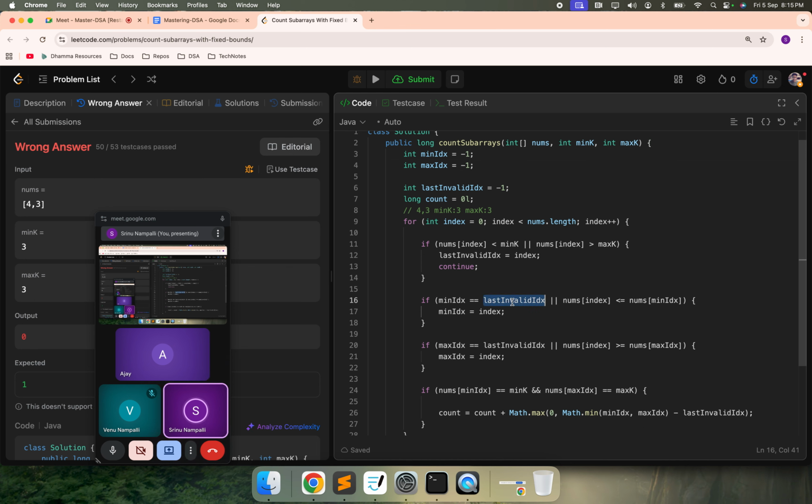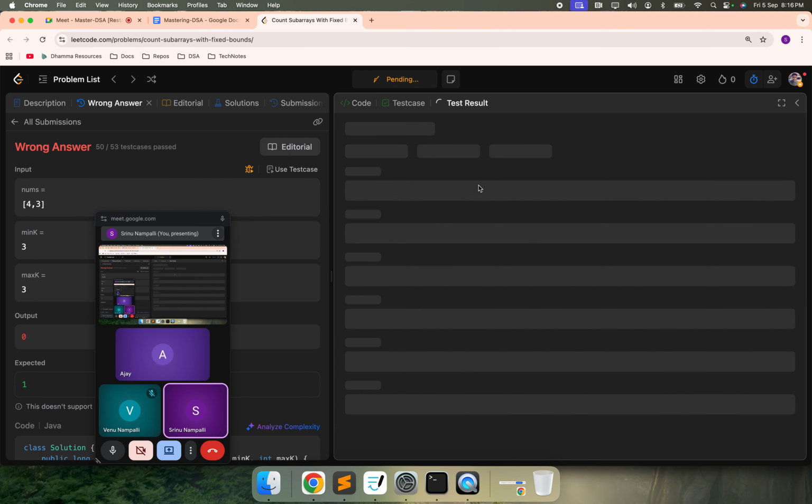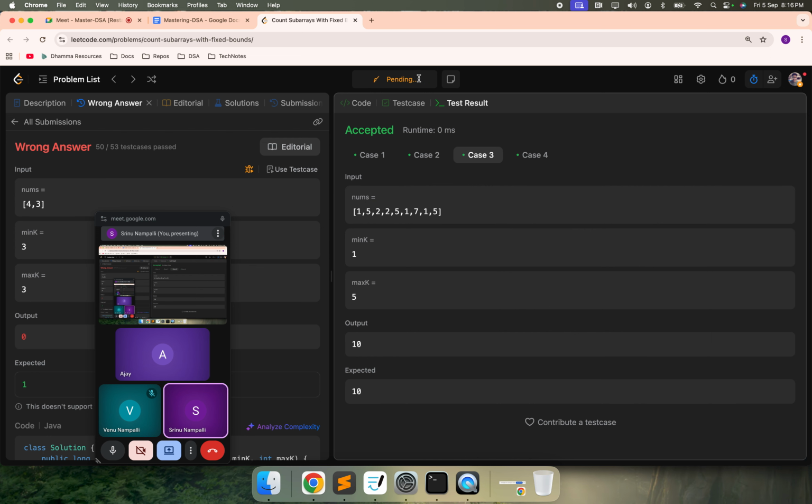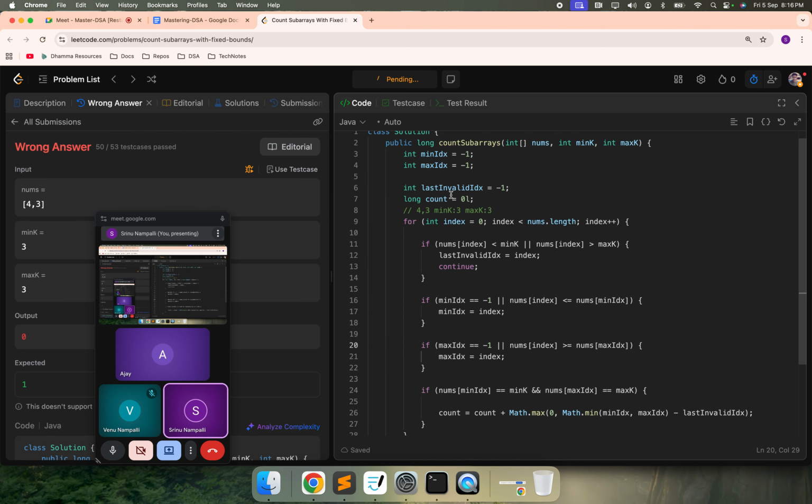If min index equals minus 1 or max index equals minus 1, then you will blindly take it. If it is minus 1, it means it is the first element, then you can blindly go for it. If you decide on the first element, then it will be a problem.